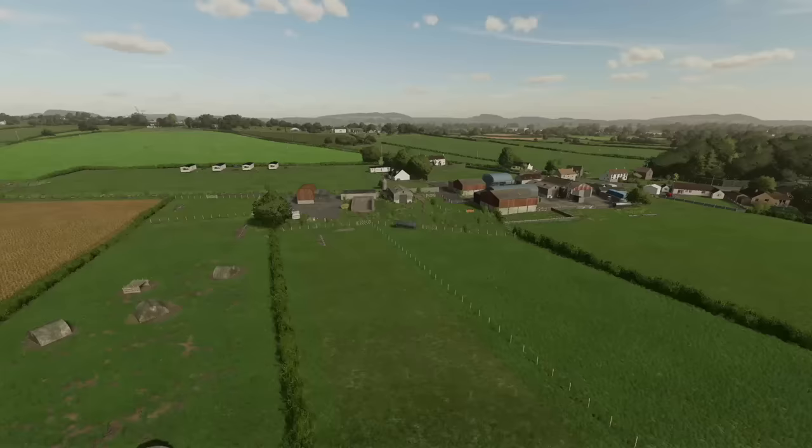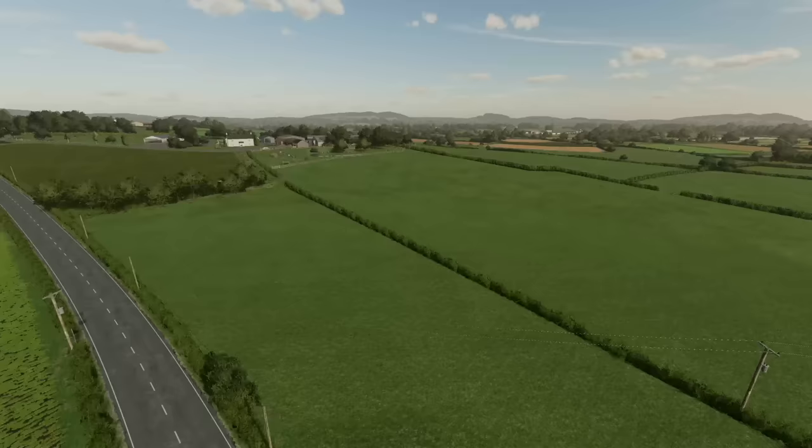And maybe sometime soon we'll find something to spend all of our money on as well. We're up to almost $1.5 million, which is very, very good, but we've still got lots and lots to do.